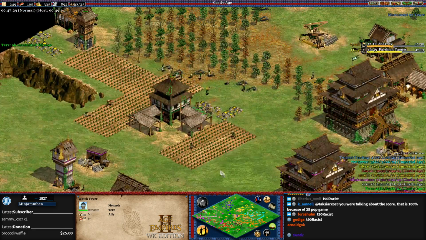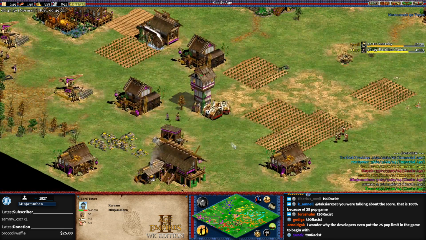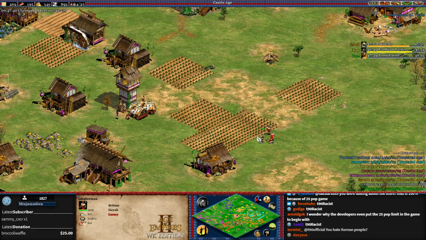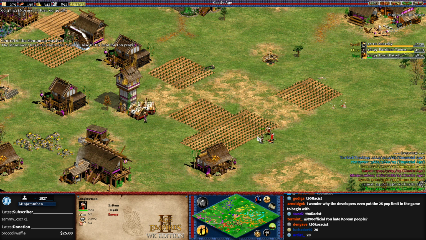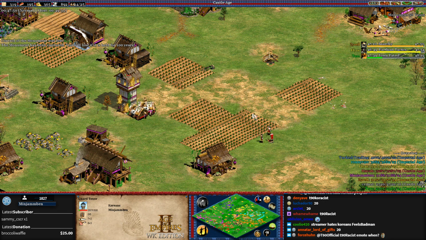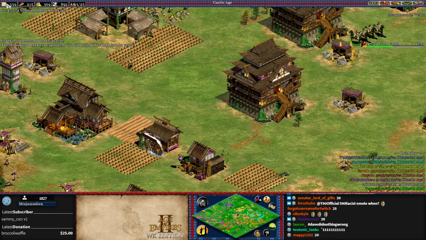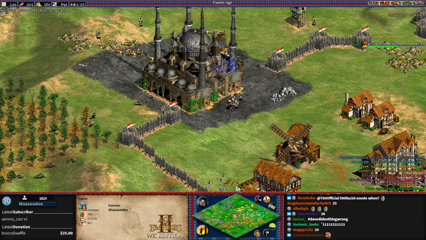Wait, how much pop space does a Vitoria take with Portuguese? Isn't it 20? Does anyone know? 20? That would be hilarious. Make five villagers and a Vitoria. Vitorias would be even worse in this than they are in a normal game.